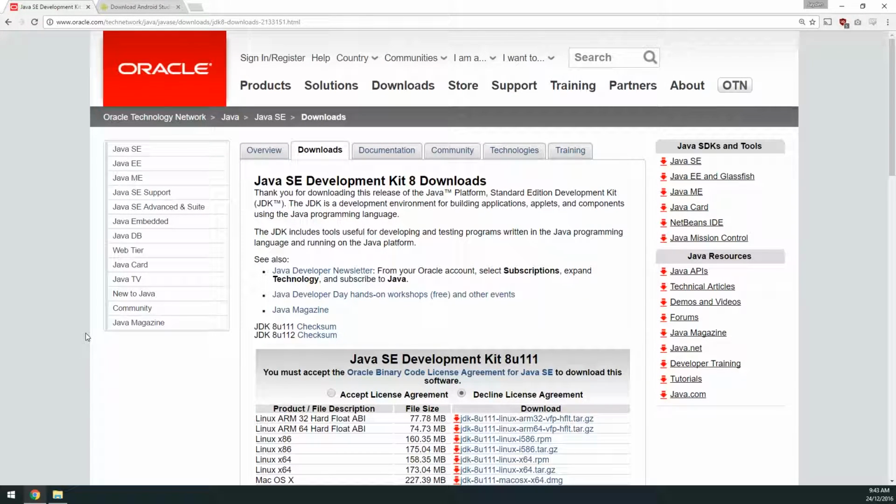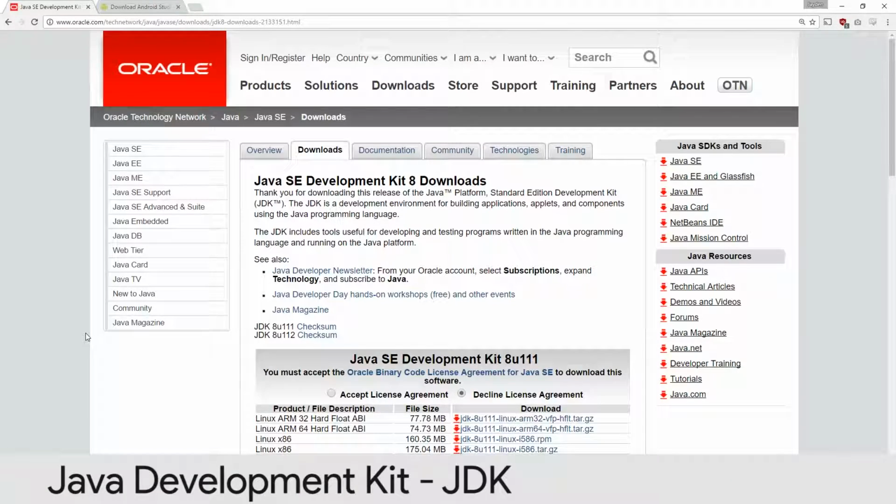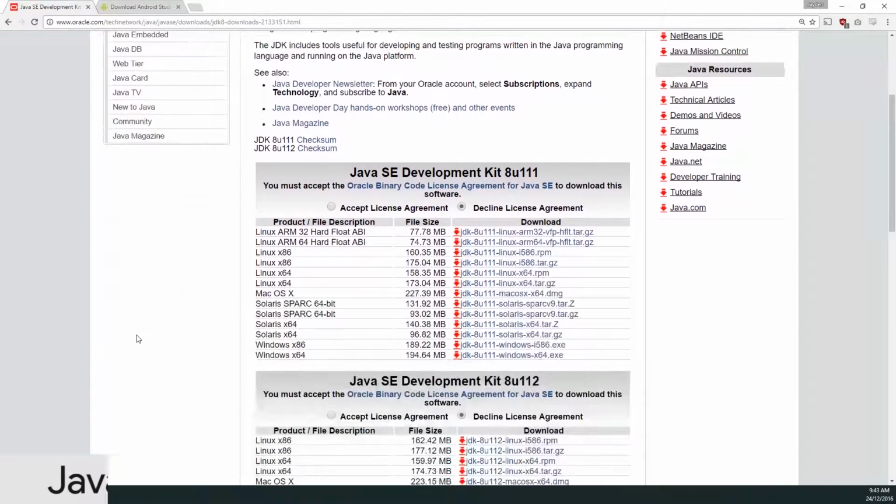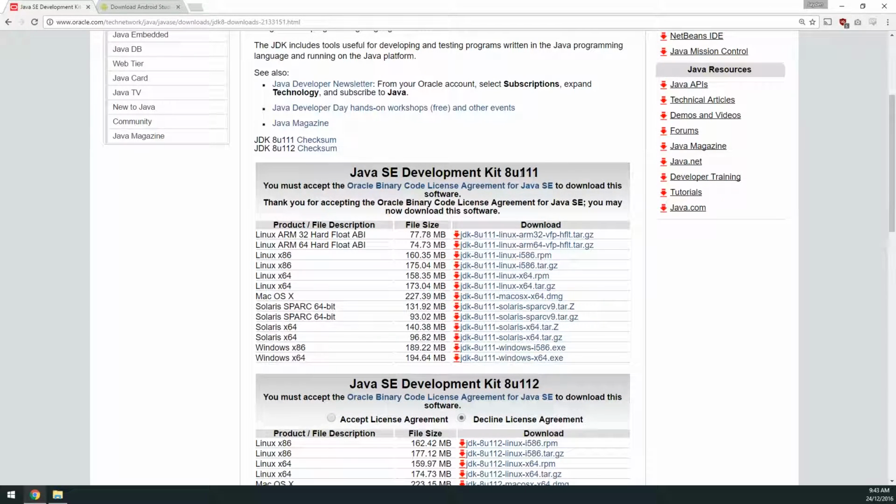So to start, you'll need to have the Java Development Kit, or for short JDK, and you'll need to download that for Windows. So it doesn't matter which version you download. If you already have the JDK installed, perhaps an older version, maybe 110 or something like that, it doesn't really matter. As long as you got the JDK somewhere on your system and it has been installed properly, then there should be no problem. So to download the latest one, here is a 111 and there is 112 down below, so it doesn't really matter.